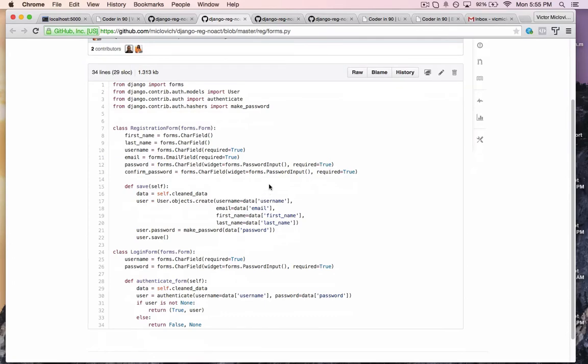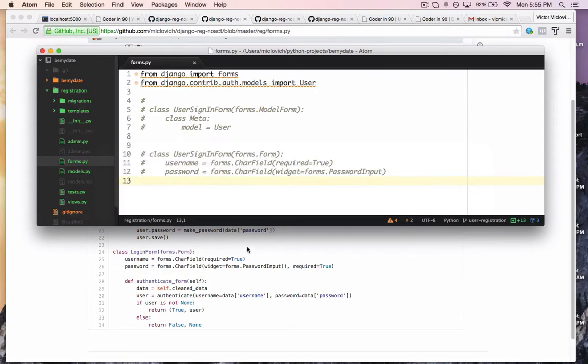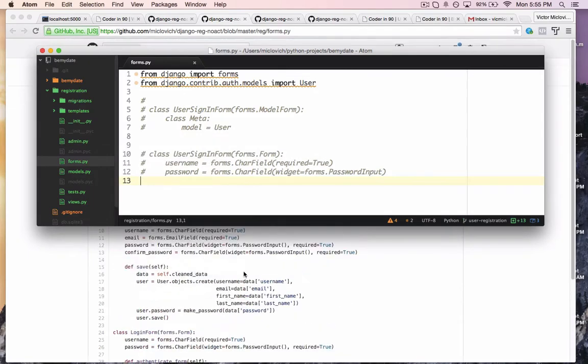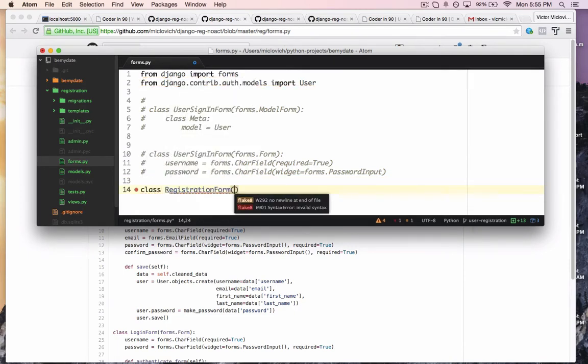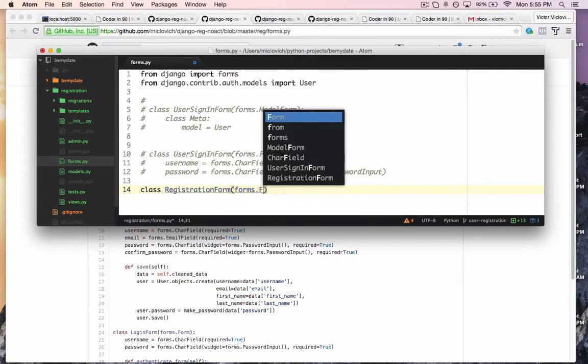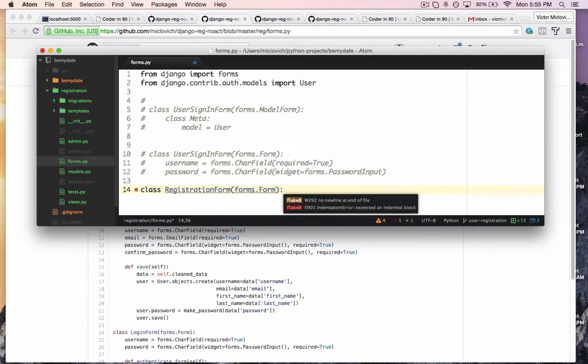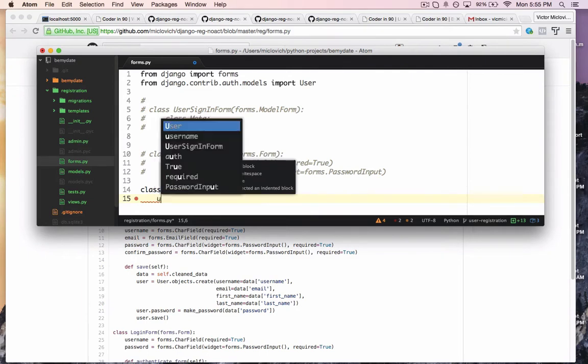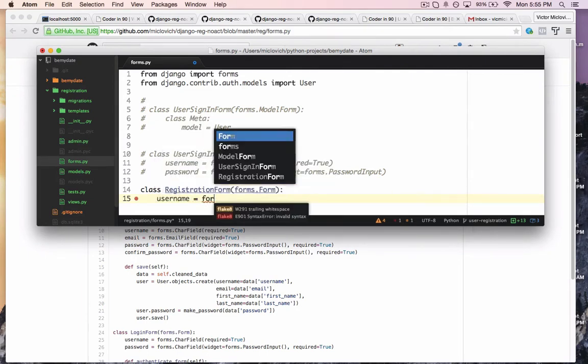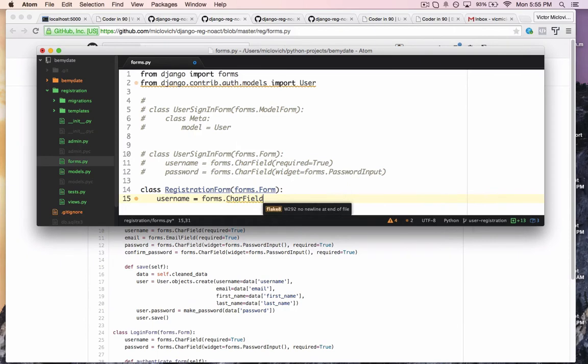We are going to call our form the registration form, and this registration form subclasses the forms.Form class, and in here we are going to define that we shall need a username, which is a CharField, and we'll say that that's always required.